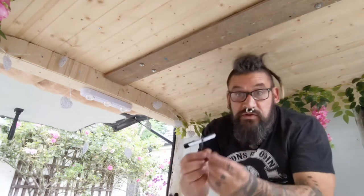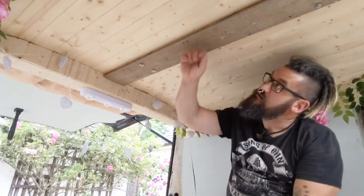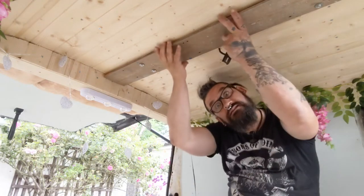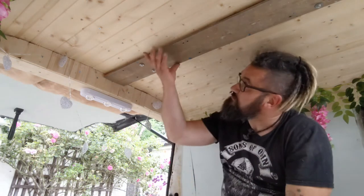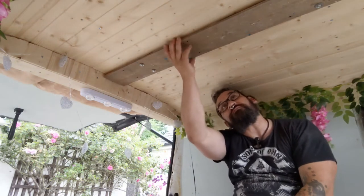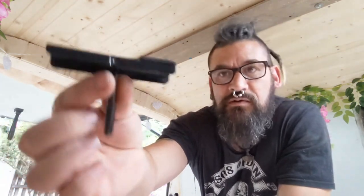The next thing we need to do is fix something to this. As you can see it's solid — 92 kilos and it ain't moving. To fix up the bed we now need a hook of some sort. In the spirit of upcycling and recycling, this hook here is off an old light we had and it's rated to around 100 kilos, so it'll be fine. If I can sleep on it, I'm sure Eric will be fine. I'm going to fix this up next and then we'll get the bed in.